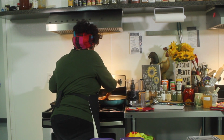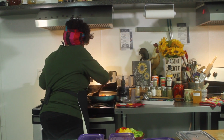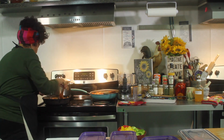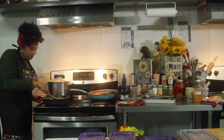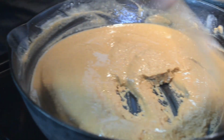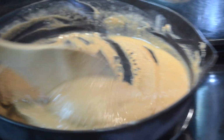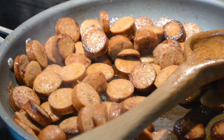Oh, this is looking good. See how it's rendering? Looking really good. Keep stirring that sausage. That roux is starting to look good. It's still not there yet, but you see how it's progressing. And again, you want to be sure you get all the sides, all through. Make sure your spoon touches every part of the bottom of that pan.